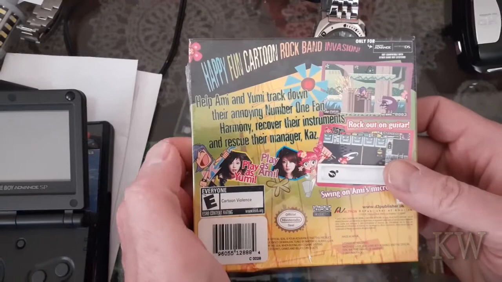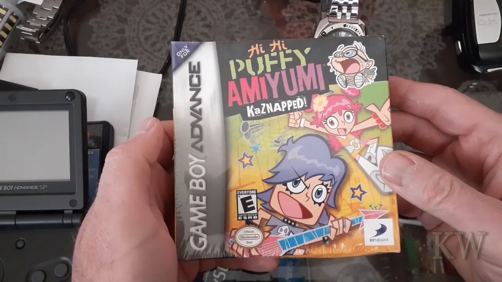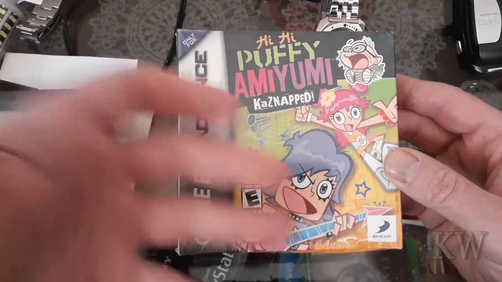So we're going to go through like the intro. Basically, Harmony steals her instruments and their manager and goes on tour. So you kind of get the idea. It's got some interesting gameplay where you switch between the two characters. So it's kind of fun. Each gal has different abilities. So that's kind of neat.